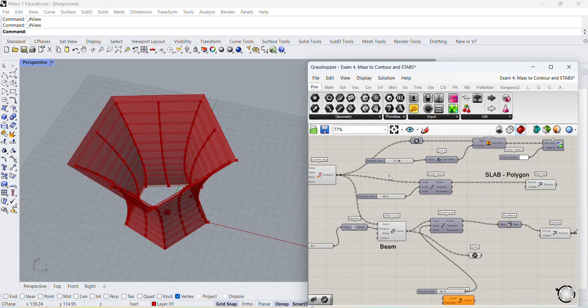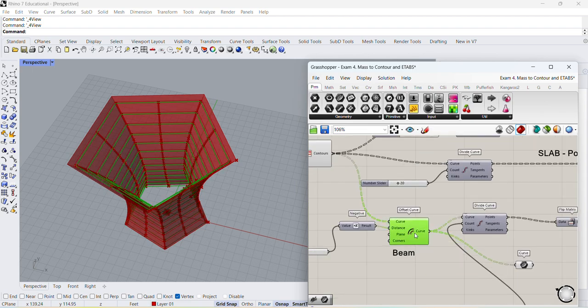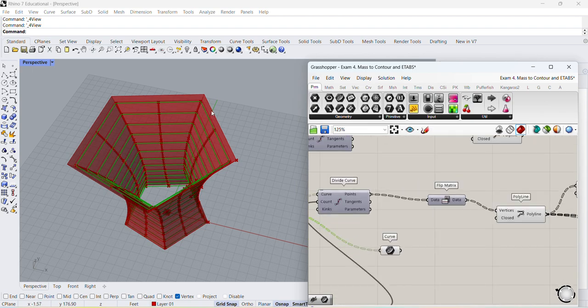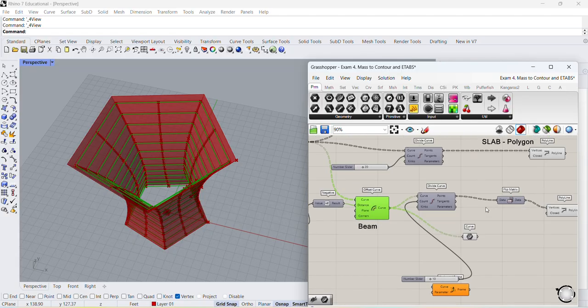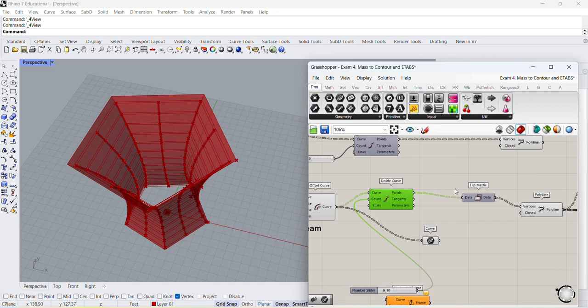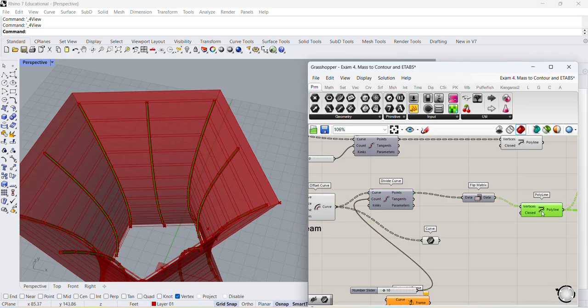Now, since I know the geometry edge of the slab, I offset that curve. Using offset, I offset by 2 feet, and once offset, the curve is divided and restructured into vertical columns.